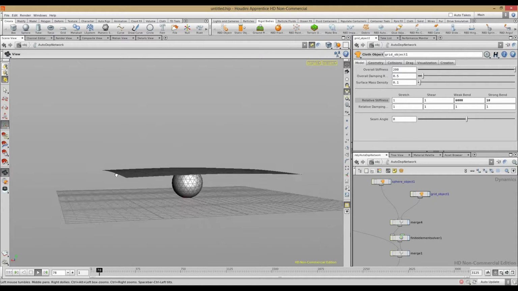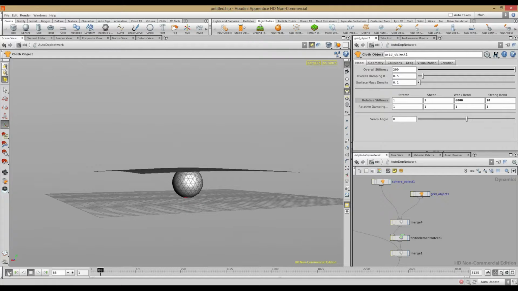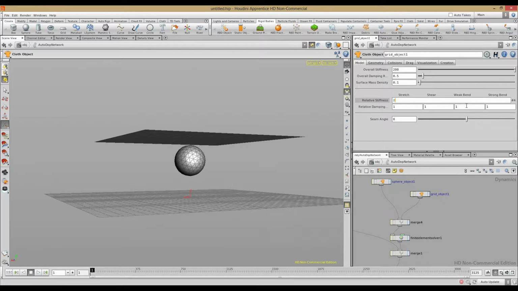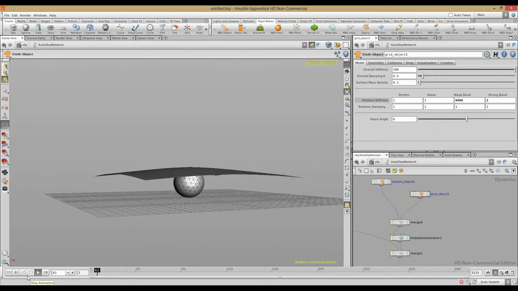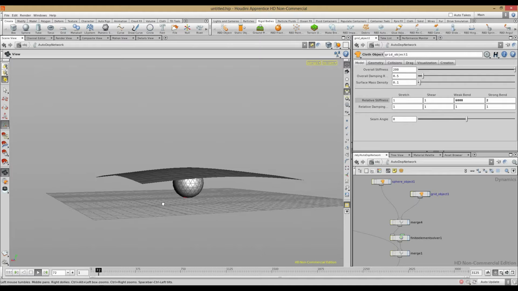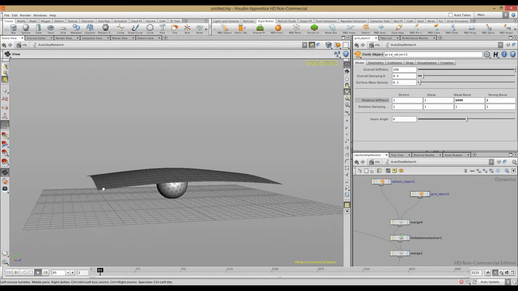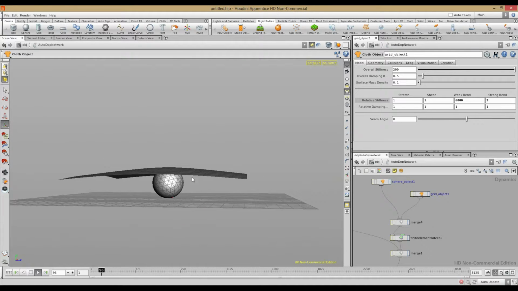Well, the difference isn't huge. Let's decrease the strong band. Well, the main thing about all the simulations is that you need to try different parameters until you find something you like.